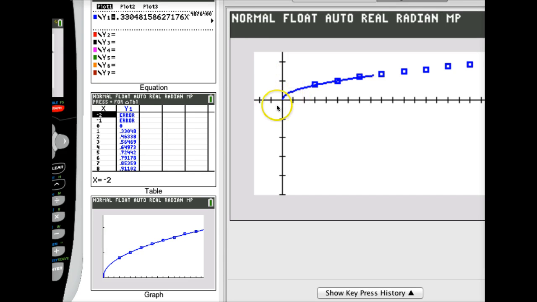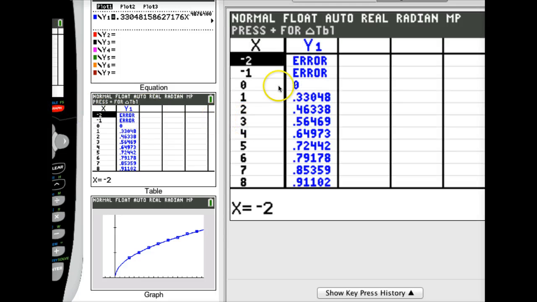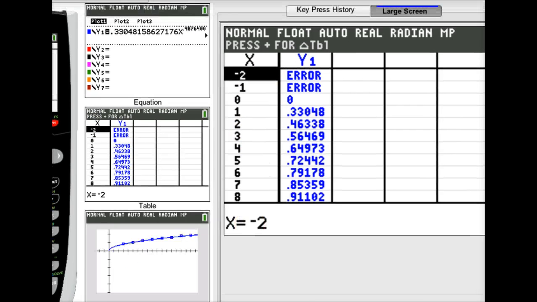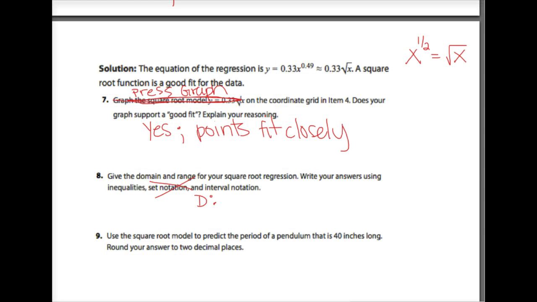So even though we know that there's nothing else, if you want to confirm that there's nothing else, this shows you. So it shows us here that we do start at 0, and if we look at the table, second graph, you can see that at 0, 0 is defined. So that's where our domain and our range are both going to start. So our domain is from 0 to infinity, and so is our range.